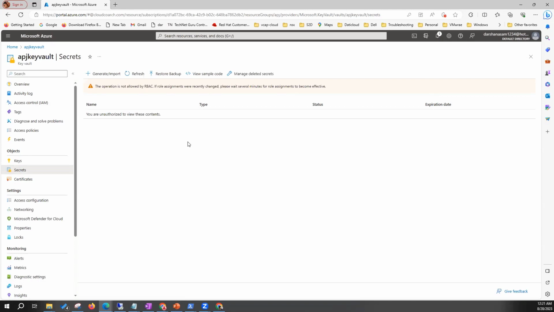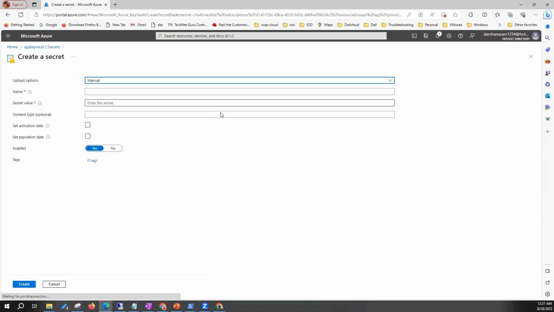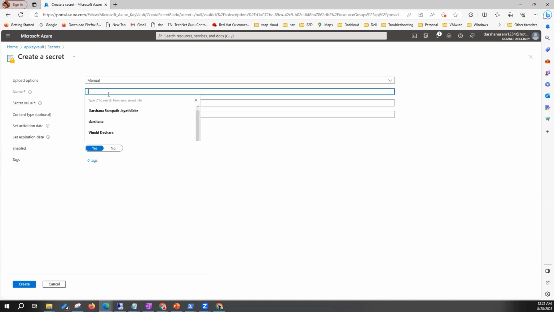So first of all, we'll test the password. Okay, I'm going to create a new password. Linux Azure user password. This is the credential name. I just gave a random password. So let's create it.